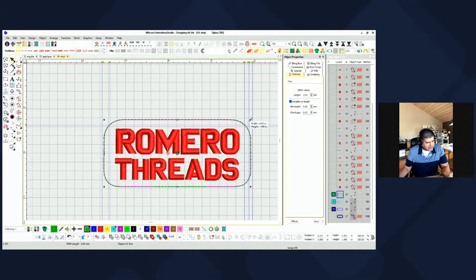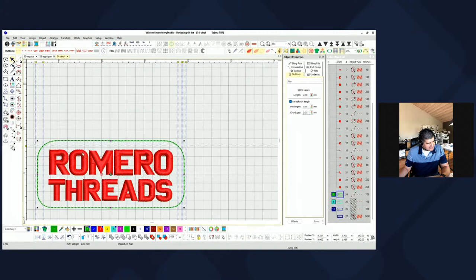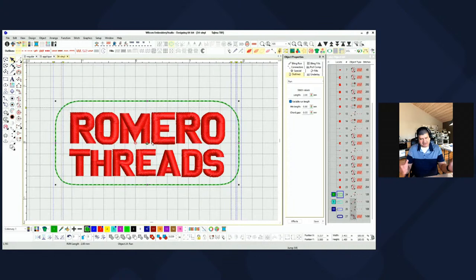Once again, it's going to say Romero Threads. It's going to put this cut stitch. Once this cut stitch comes on, I'm going to take off the hoop completely and cut it out. You'll see when I do it what I'm talking about. And then that's when I'm going to place the solvy.